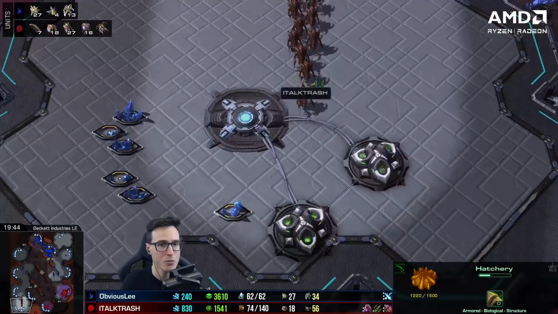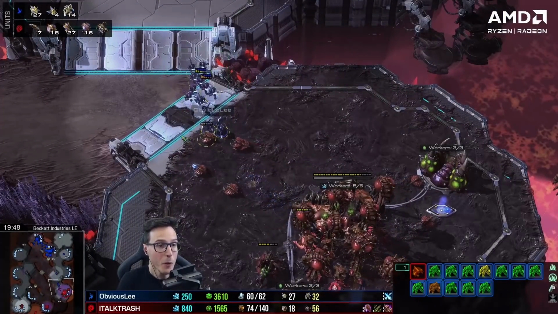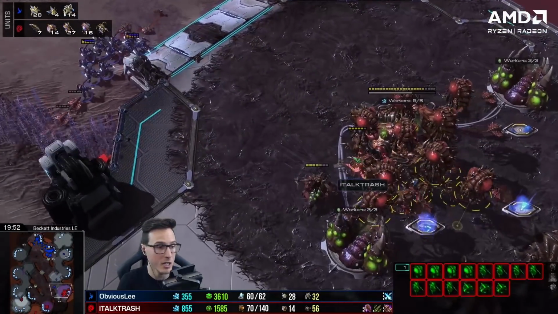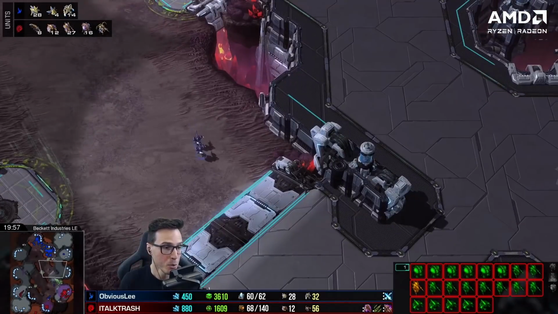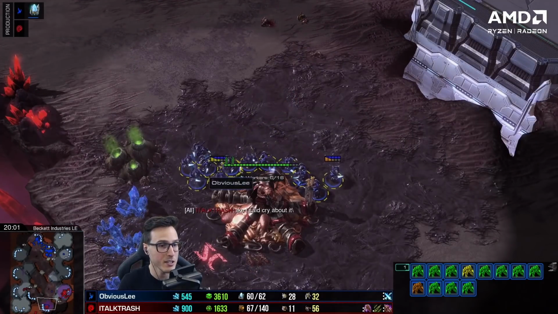But for some reason, he's run into his main base, I talk trash, leaving the expansion completely undefended. Obvious is going to run in, finds the drone transfer, shreds the economy. If he gets on the Hydras, that would be huge as well. If he can fight just those Hydras on their own, that would be massive. More Zealots coming across the map. The Hydras trying to get back there, but every drone's gone down. The expansion's going to go down as well.